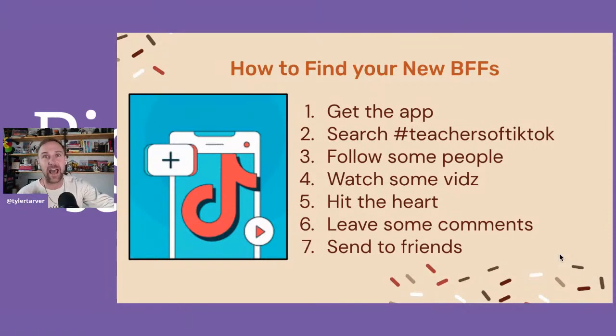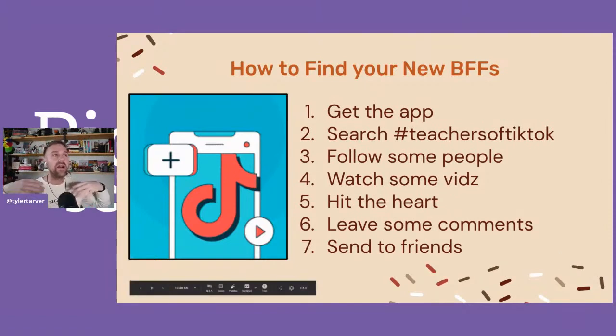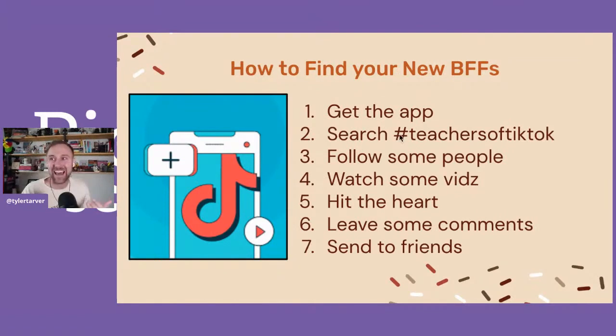So the first step is get the app, okay? And I know a lot of people say, I don't want to get on there because I don't want to see people dancing. I get that. When you first sign on, they're going to try to just give you popular content, and there are a lot of dances and all that jazz. Once you're on it for about 2 hours, it will start curating based on what you like. You're going to be like, oh, wow, yeah, I like that. The more you're on it, the more you do the things I'm going to talk about, the quicker it is going to build that platform around what you like.